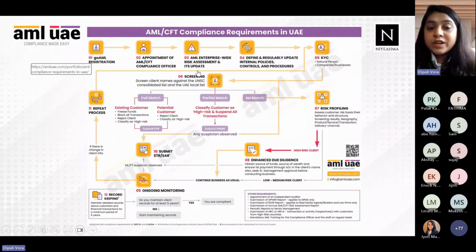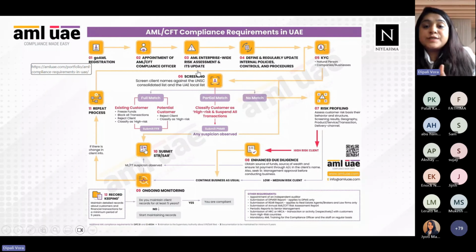So what risks and what control measures, all of that will be mentioned in the enterprise-wide risk assessment, and that will be reflected in the fourth step, when you define your AML CFT policies, procedures, and controls. These are, I would say, the documentation part. But when you actually have to put this policy into practice, first we are required to do KYC of all the natural persons and all the companies that we are dealing with.